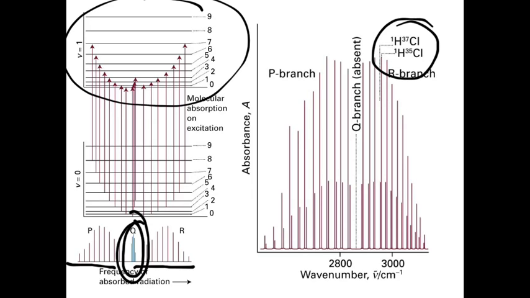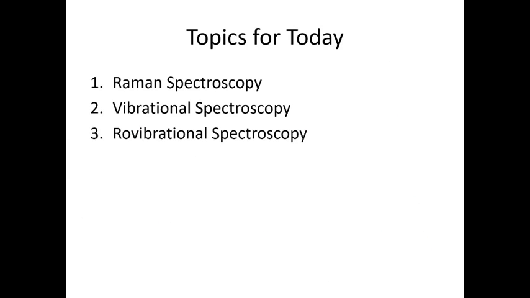So what does that mean for us? Well, today we've talked about Raman spectroscopy, scattering of light and the changing of the frequency as a result of molecules gaining or losing rotational energies of plus or minus 2 J's. We talked about vibrational spectroscopy, in general, just changing vibrational energy. And then we said that when you change vibrational energy, you might also change rotational energy. And so we talked about rotational vibrational spectroscopy and those P, Q, and R branches.